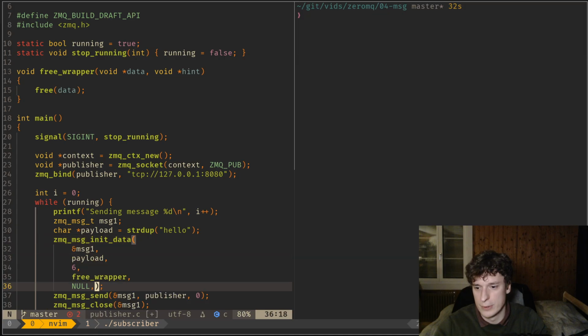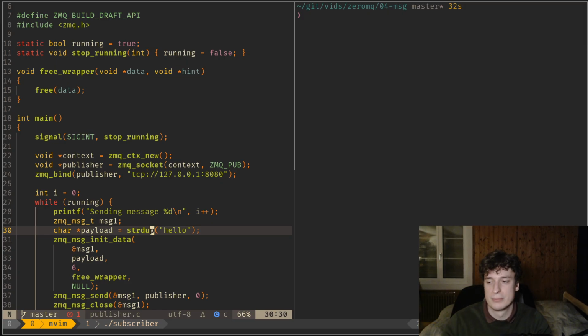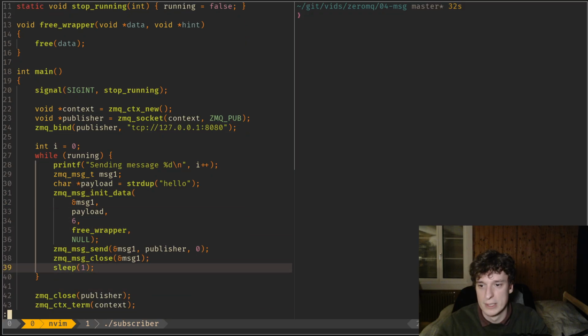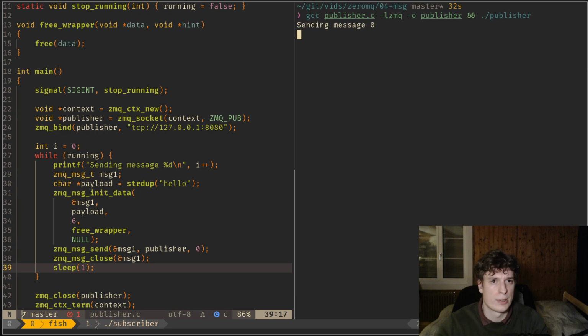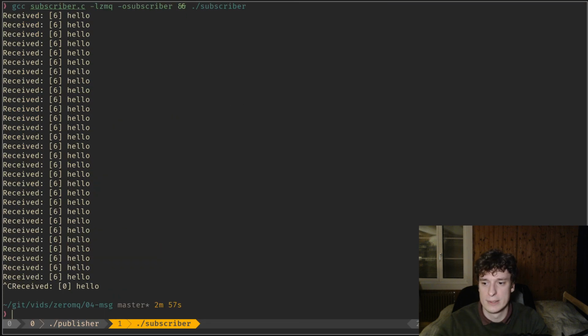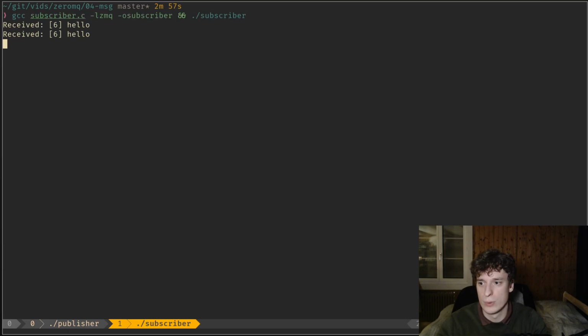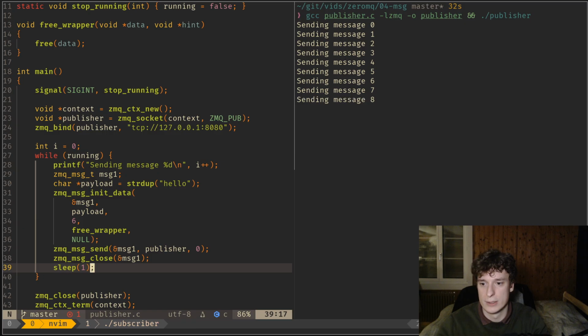And this way we've avoided one copy, since this is allocated once, well, copied in the strdup technically, but we've done one allocation, initialized our data here, and then we passed it to ZeroMQ. And of course, since ZeroMQ has the ownership of it, you cannot use it afterwards, otherwise it will create issues. So let's just try this. This is still the publisher, so let's try to do this. And as you can see, we still receive the good old hello. But this time with fewer copies, which is much better.